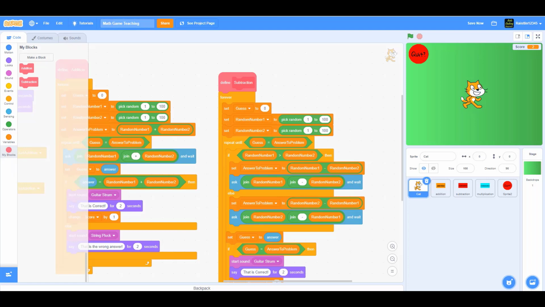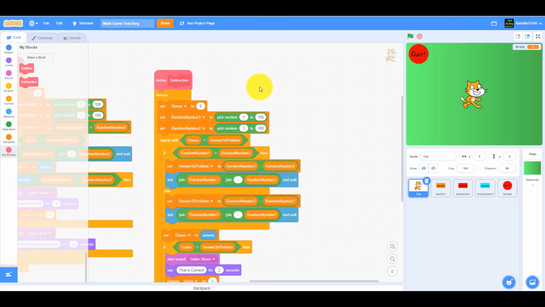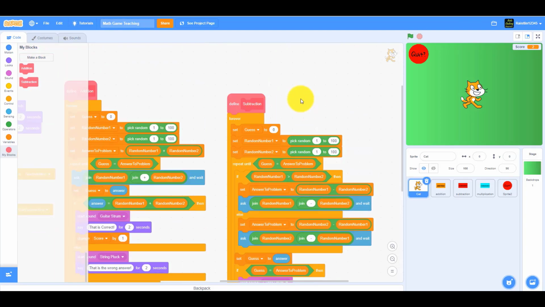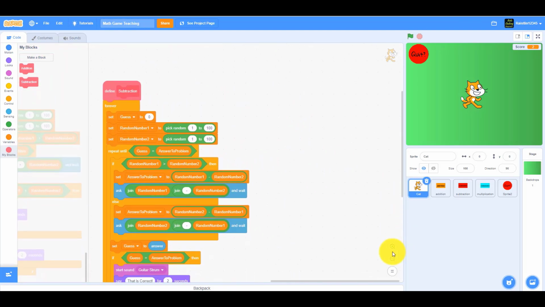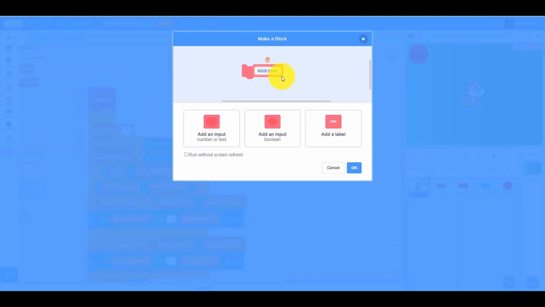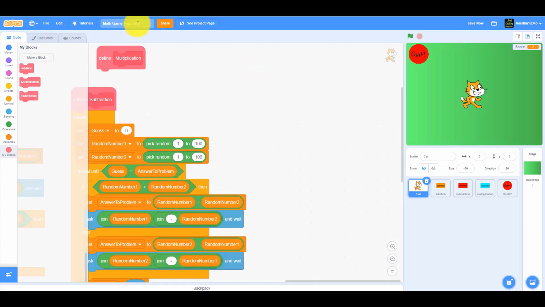For the multiplication, I'm only gonna do it 1 to 12 because this is for kids, so I'm not gonna make it too hard that you have to use scratch paper and all that. To make a new custom block, let's call it multiplication. Click OK.